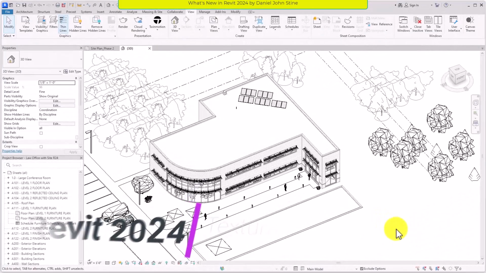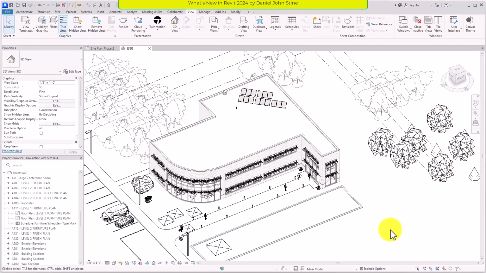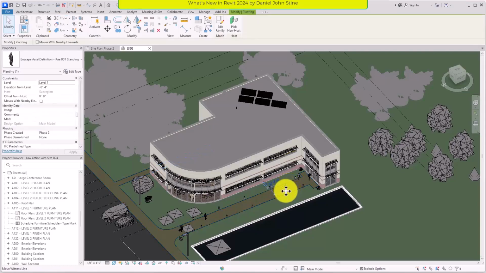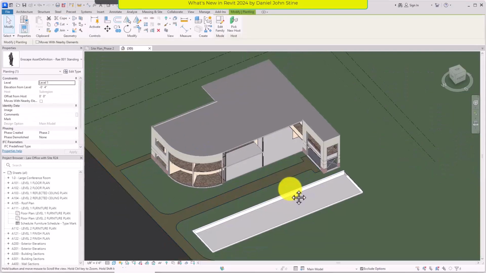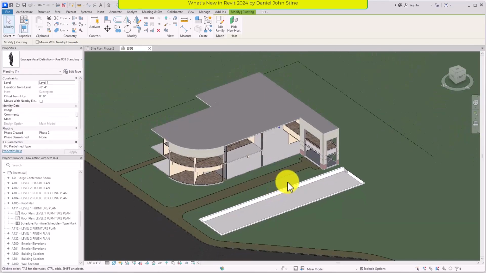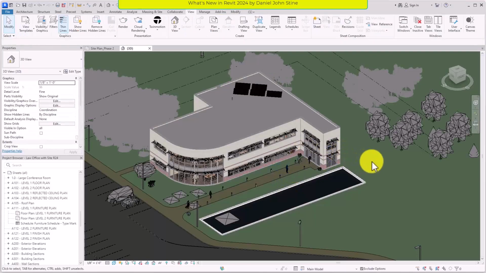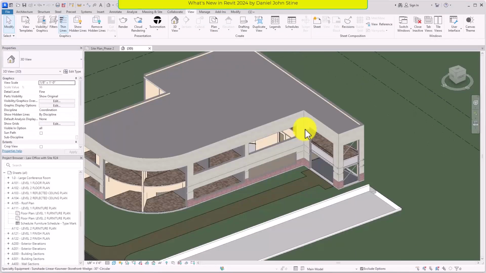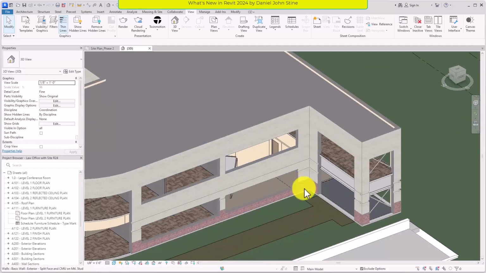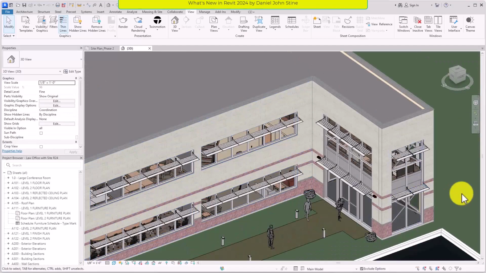Now I'm going to show you some features that are specific to the architectural discipline in Revit 2024. One that I really like, and a little biased because I was on the beta group that got to participate as a customer and comment on the progress of this feature, is this new Textures View Style mode. This is interesting. It's a cross between shaded views and realistic. So it's sort of consistent colors, but it's using the texture map and the appearance asset.